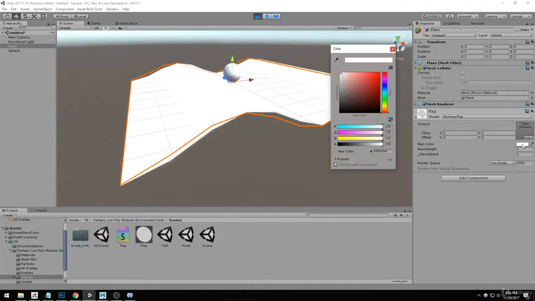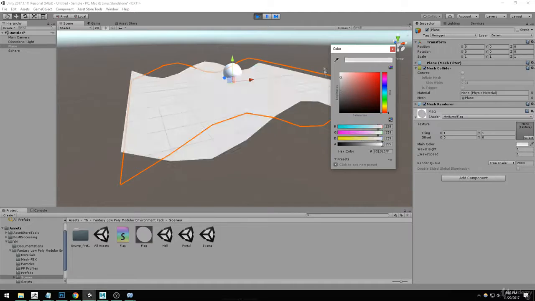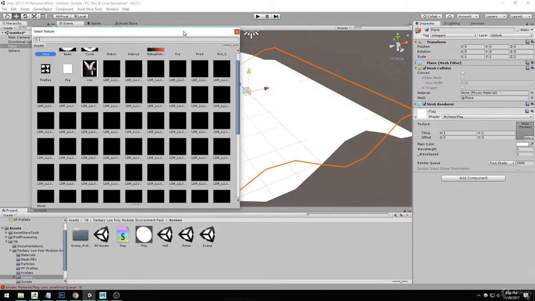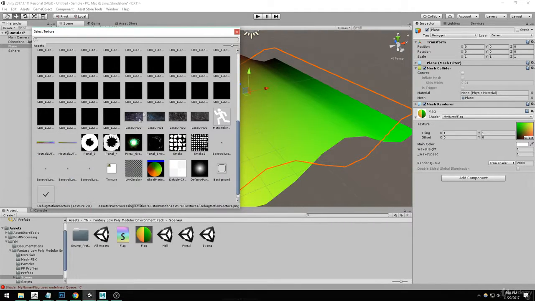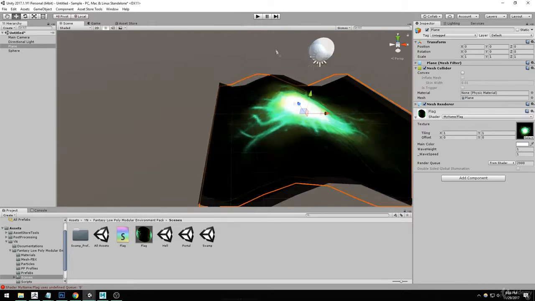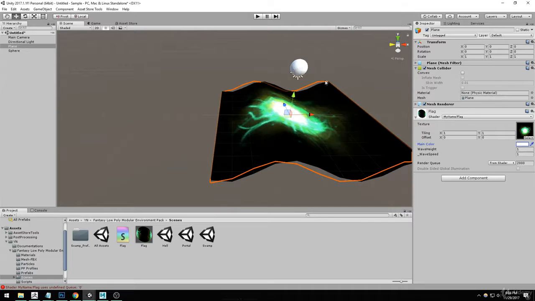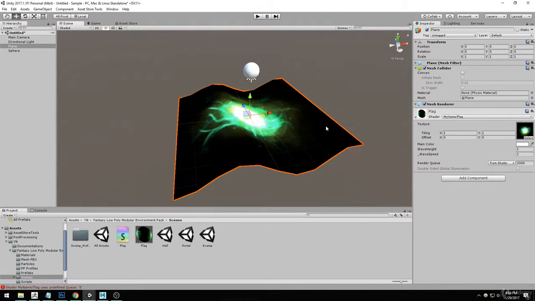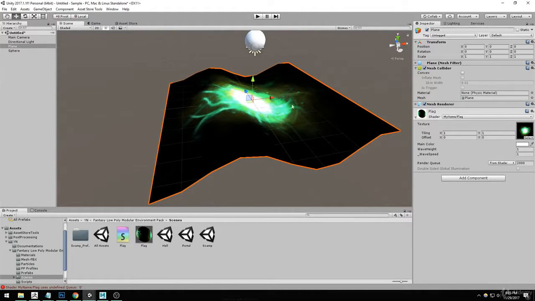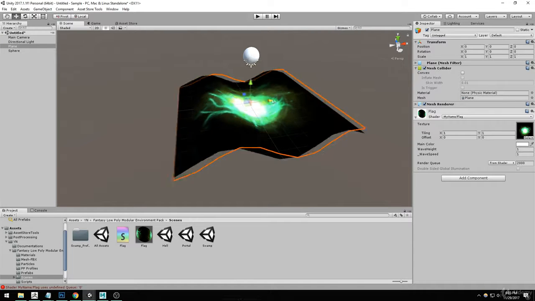First one is the main color. This is always used in most of the shaders. You can change that if you want. We can decide to put a texture as well. So whatever you feel like, we could use the same portal as before. And you can play with the main color if you want. So all of these things are possible on the standard material. And we're actually using this one here. So this is like another kind of shader.